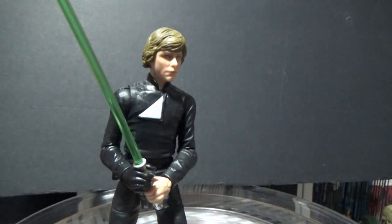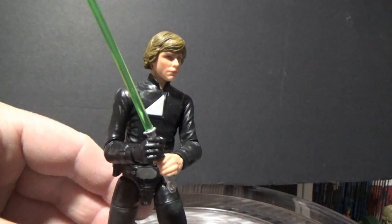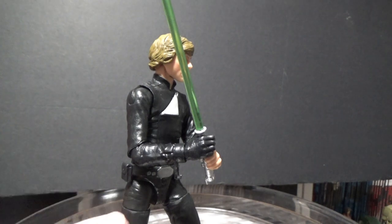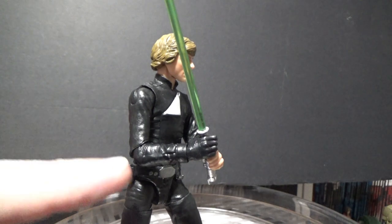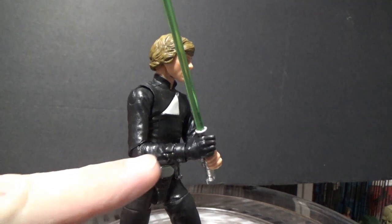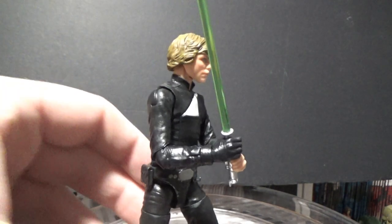The only thing I had to do was change the lower hand so that it was now gloved. If you remember Return of the Jedi, after his hand gets shot at the battle of the Sarlacc pit, he has to put a glove on to hide the damage. Because the wrist joint wouldn't soften enough — I've since learned to use actual boiling water rather than just running it under a hot sink — I ended up replacing the entire forearm and swapping out the joint at the elbow. That worked really well since the body mold is exactly the same with no paint difference.